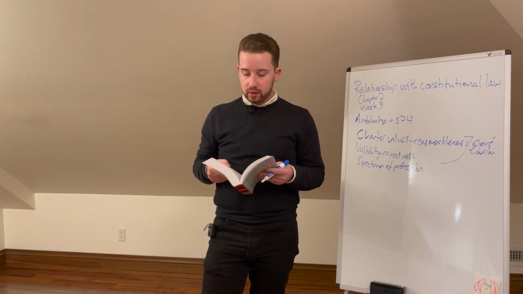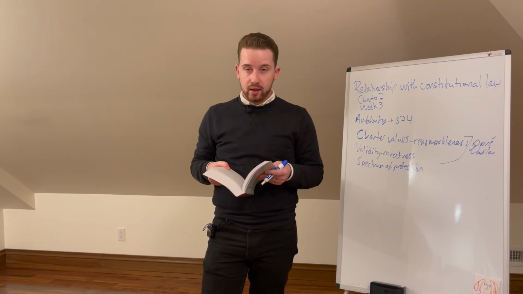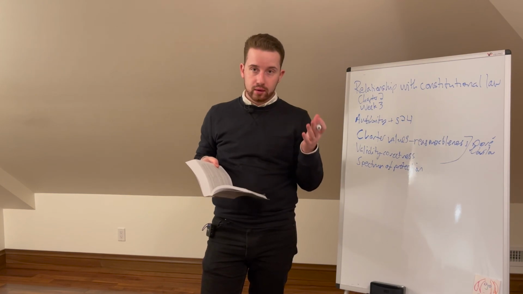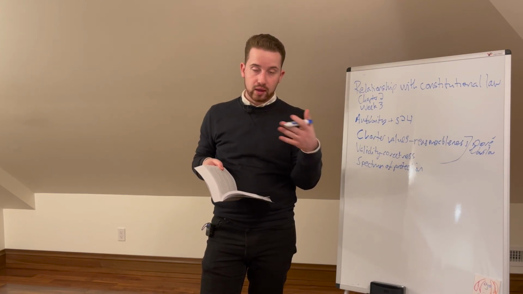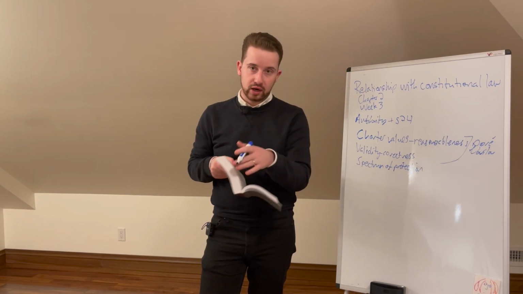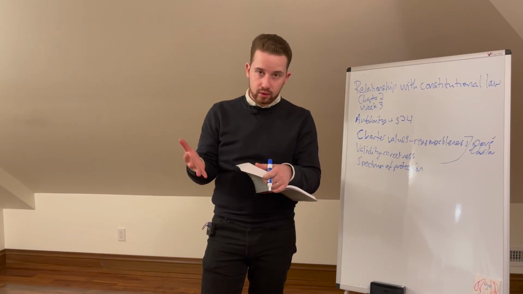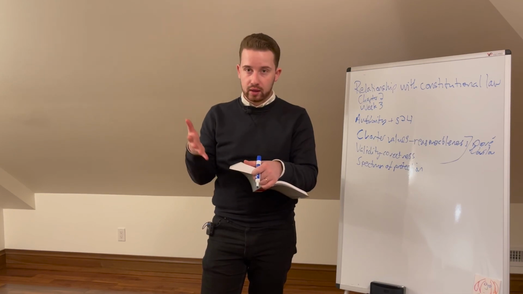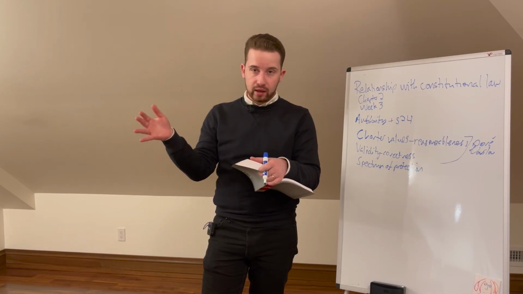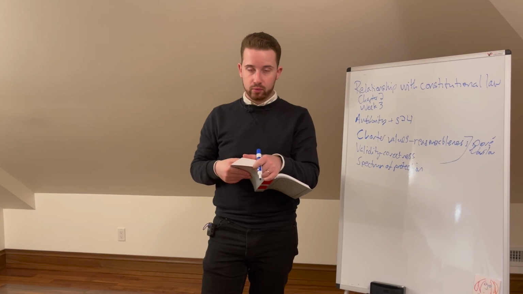Kind of like what we'd see under Section 1, because Section 1 essentially means a proportionality analysis, right? Basically looks at how bad the infringement is, how serious the purpose of the law is or what it's trying to achieve, and weighs the two to decide whether or not it's an appropriate balance.